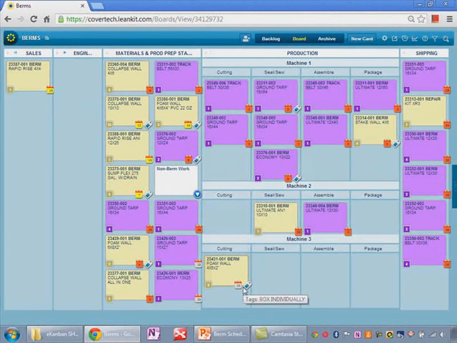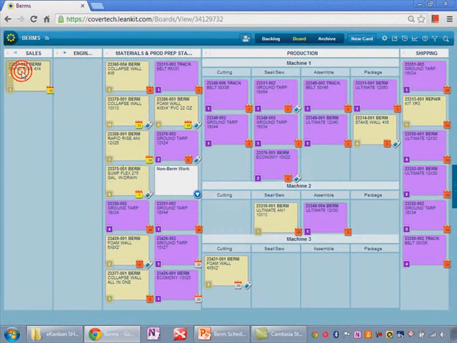Down here, you see we have something that's being cut that's not due for a while. And that's interesting while we would be working on that. When we actually have these that are yellow, that makes us have a discussion and a dialogue. Why are we doing work that's not due when we have all this work that is due or past due?